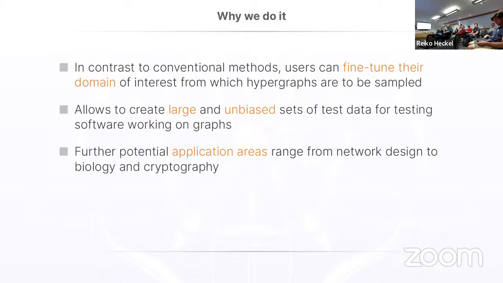In contrast to the conventional method, where you usually have a set of nodes and a way to add the edges, here we give the user the power to fine-tune their domain. Basically, they specify everything in the language. They can also create a large and unbiased set of data, because our method is efficient, and we can create data sets for testing structures. As an application, from network design to photography.